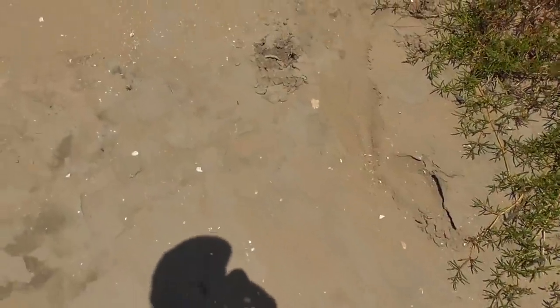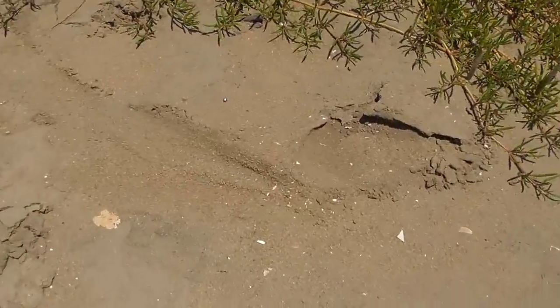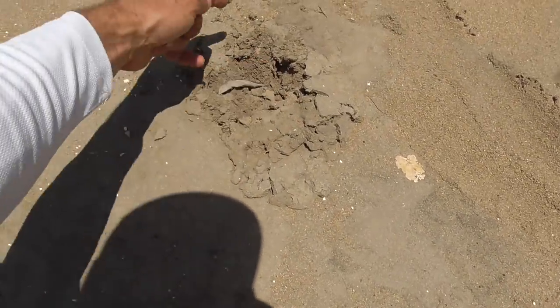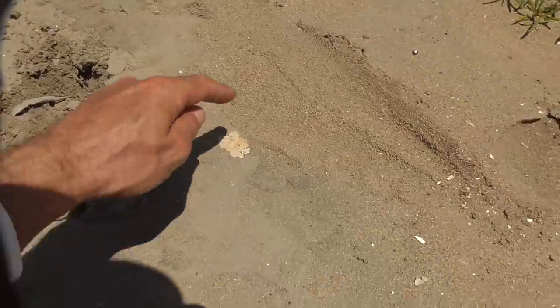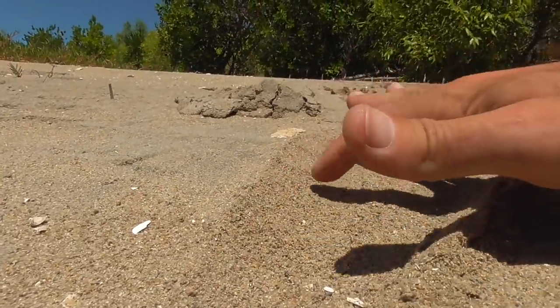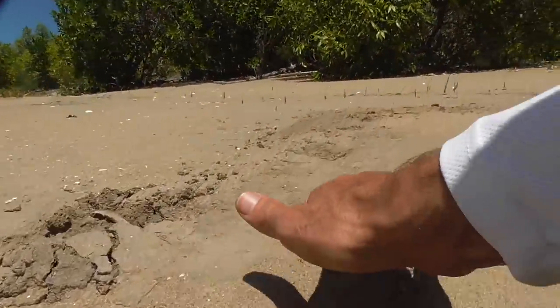Okay guys, I've just had an eye opener. That's my footprint. And that there is a crocodile claw. 1, 2, 3. And that's his tail. I don't know if you can see. Very hard to see. You can see his actual scutes on his tail there. And he slid around here.